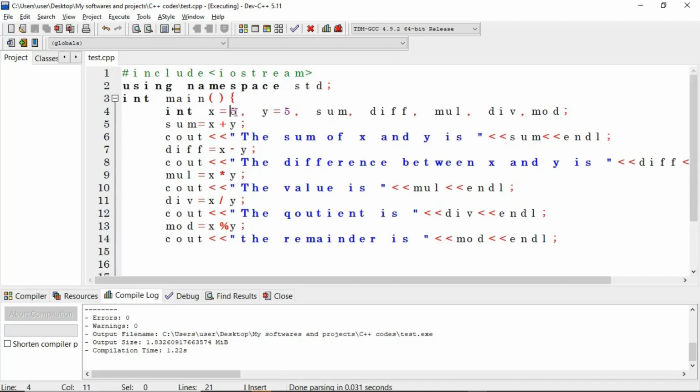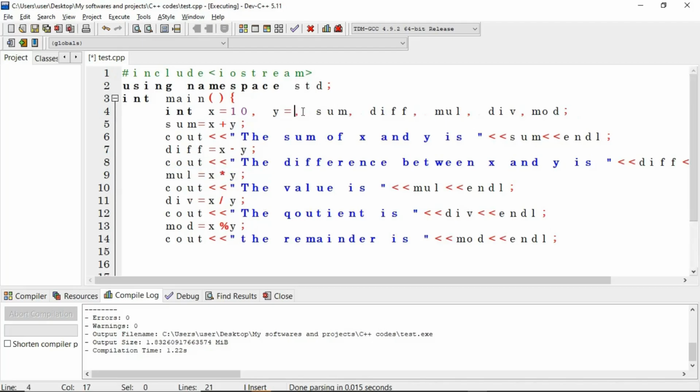So let's just tamper with x. Let's assume that x is 10 in this case. Once I change these two variables, it's not going to affect the rest of the variables because the rest of the variables already have their logic. These are the logics. So diff is equal to x minus y. We don't want to know what x is or what y is. As long as x and y are integers or natural numbers, it's going to compile successfully. The same thing here, as long as x and y are holding numerical values, it's going to compile successfully.